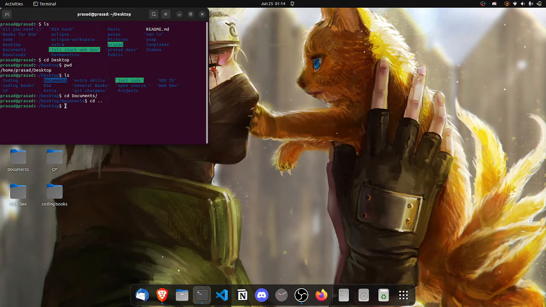So if I want to go, I will be typing pwd, print working directory, where my terminal is in its home, Prasad and desktop. So I want to go to Prasad, so what I will do, cd space dot dot, then I will go in the Prasad. See, I'm in the Prasad. Okay, so this is one command. I think this is enough commands we will be using for deploying our project on the GitHub.